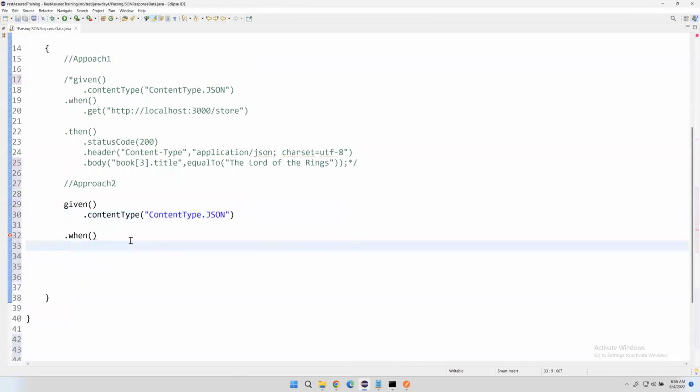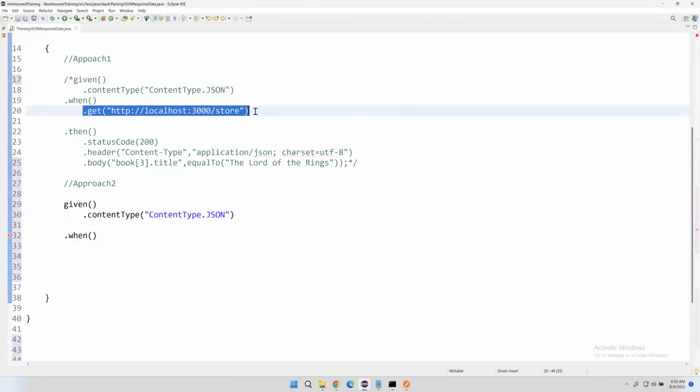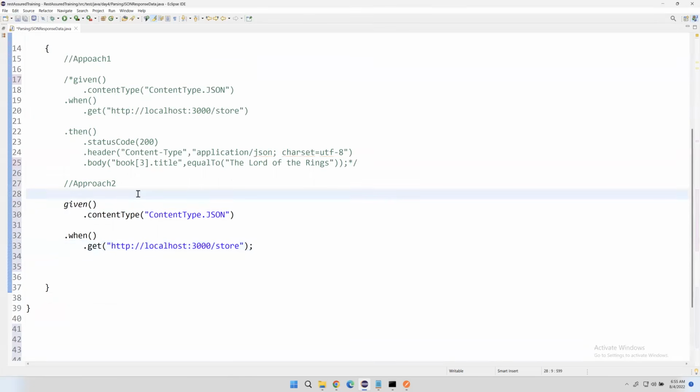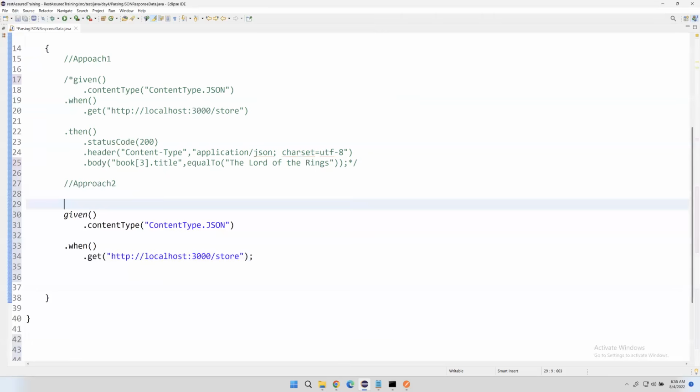Okay, so now in this when section, I'm just copying the same get request. This time I'll end the statement here, so that I can capture the response in a specific variable. Whatever response we get from the get, I can store in a variable. So here I will define one variable.